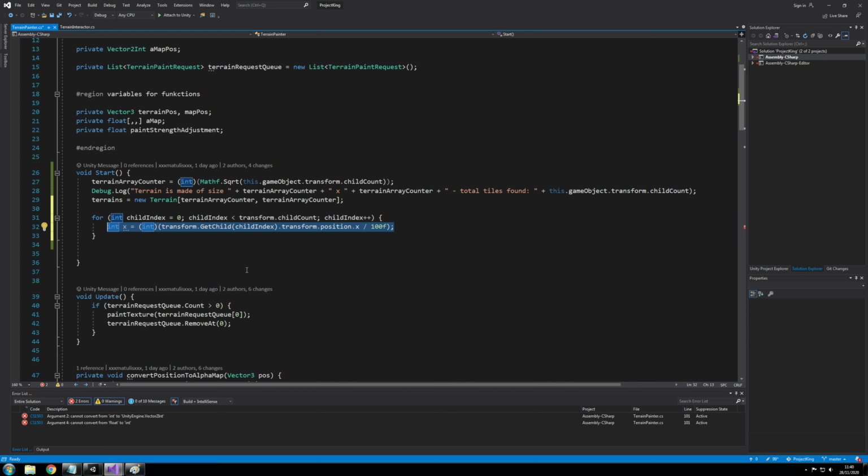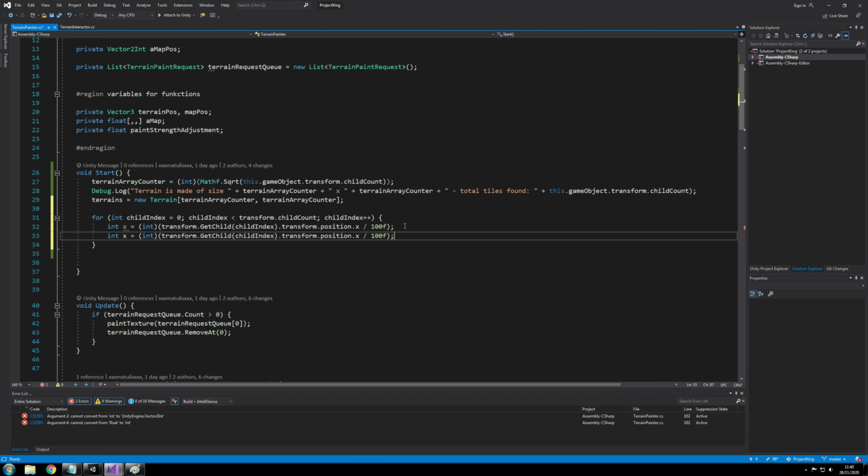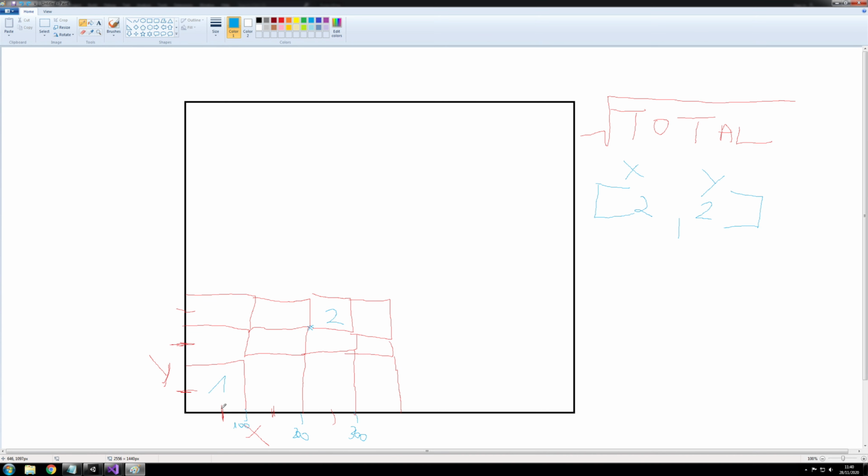That's how you find the ID, in which place in an array you need to insert this child. Okay, for int y we need to use z because it's 3-dimensional, and forward is, we're looking here, y is up, but then you flip this one down on the floor, y is still up, but z is forward.